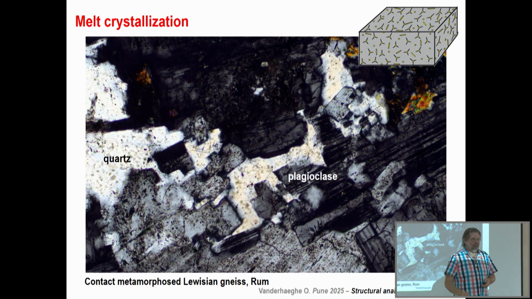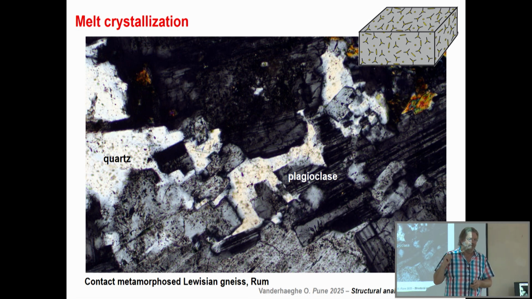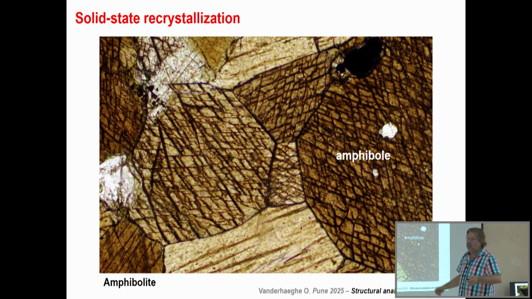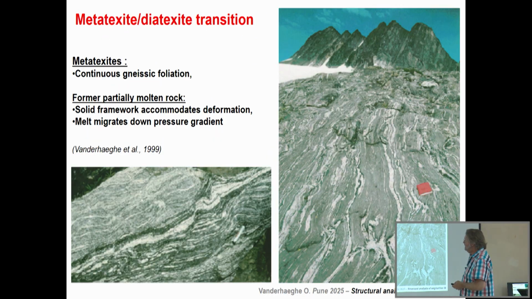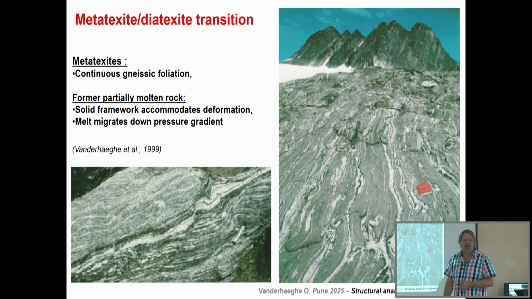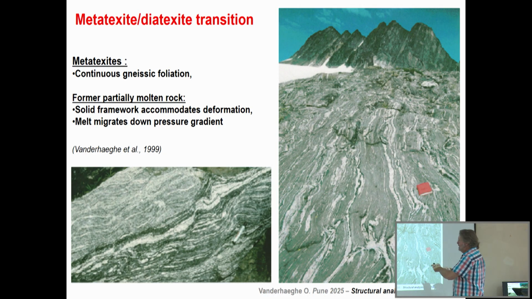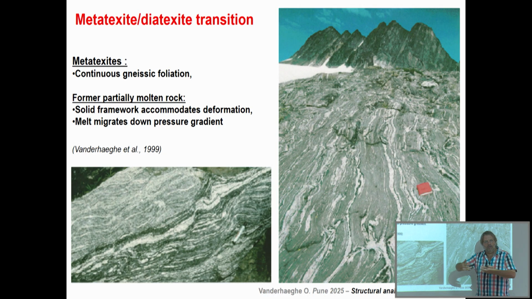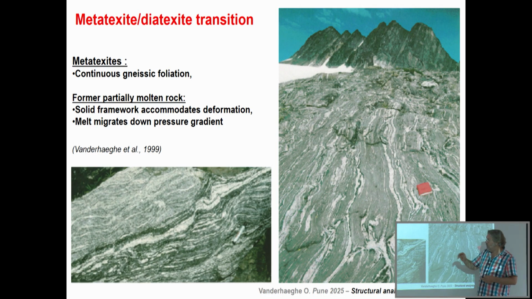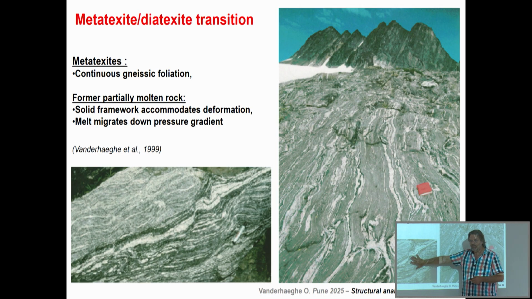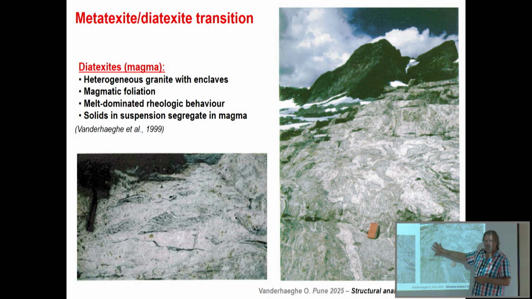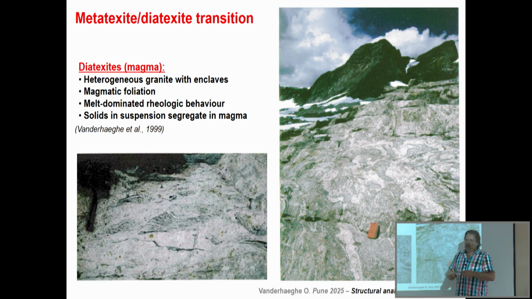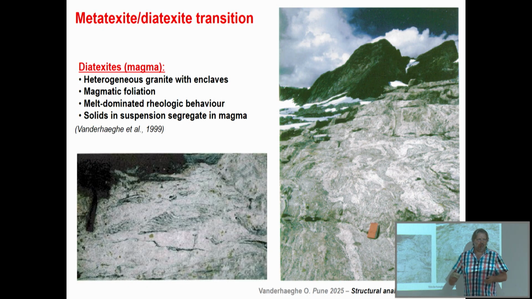And actually, I probably made a big mistake. I tricked you, but I'm going to suicide myself structurally. I think this was a big mistake. It was useful, but I took that criteria, and luckily I took a criteria that is objective in the field, continuity of the foliation, discontinuity of foliation, to distinguish between partially molten rocks, metatexites, and magmas, diatexites. I should say that, and I'm going to say it because I'm an honest person.